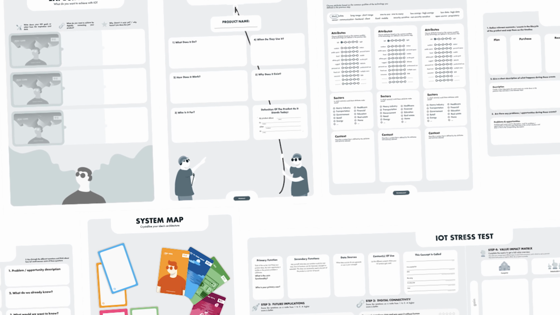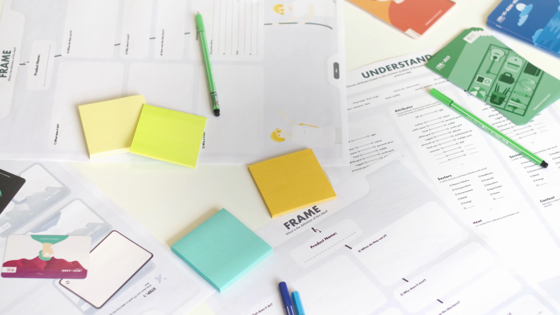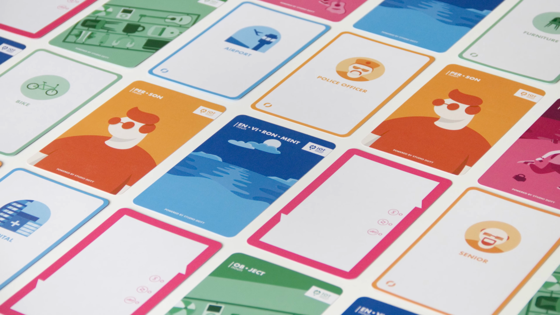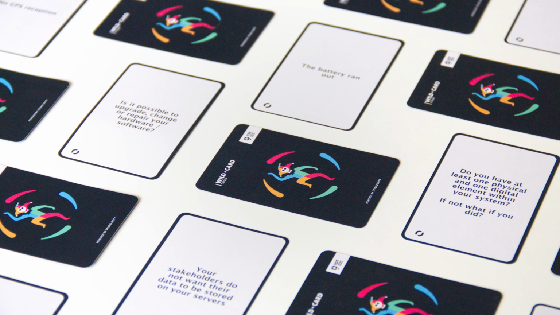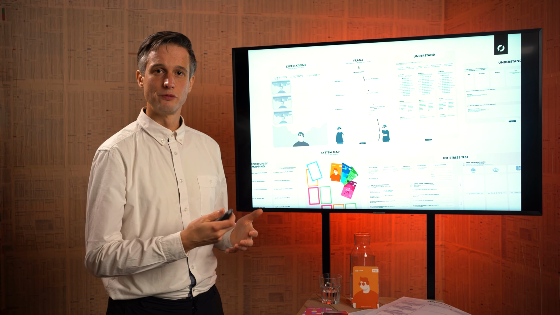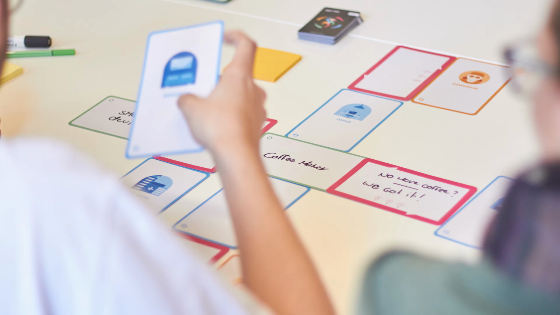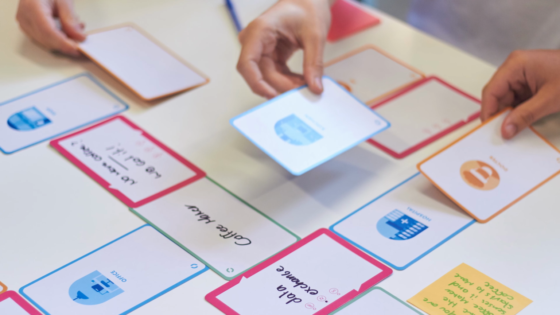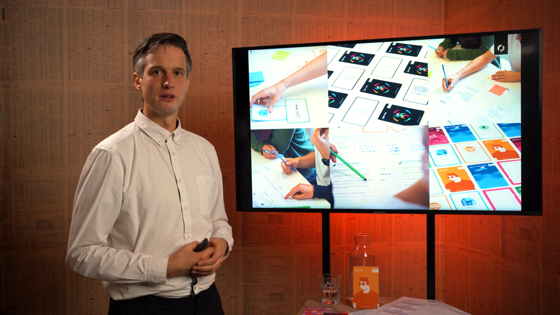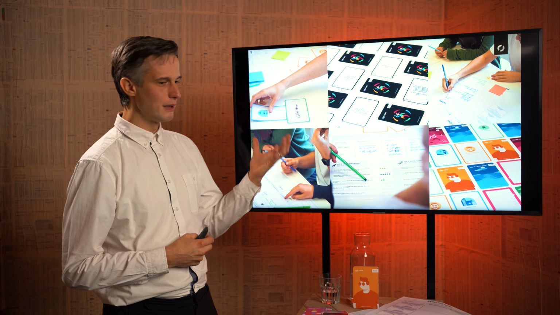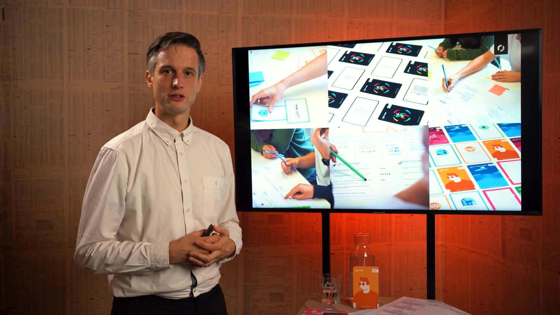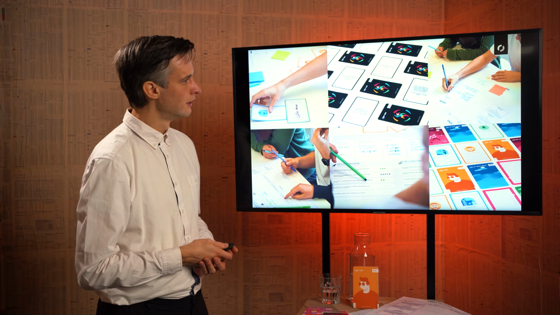Now, the design kit itself, it consists of a collection of templates. They can be printed or used digitally, and cards. Also, these can be printed or used digitally. You can download the whole kit together and then figure out which components make sense to use. In practice, it looks like this. If you print them out on paper and use them with a team, you can endeavor in a very interactive, multidisciplinary design exercise. And depending on which tool you choose, it's either using templates that can be filled out or cards that are arranged on a table.